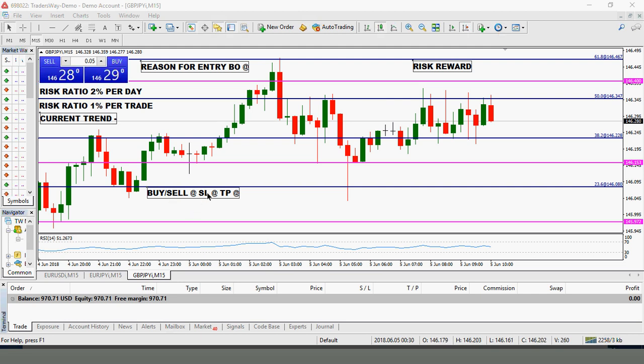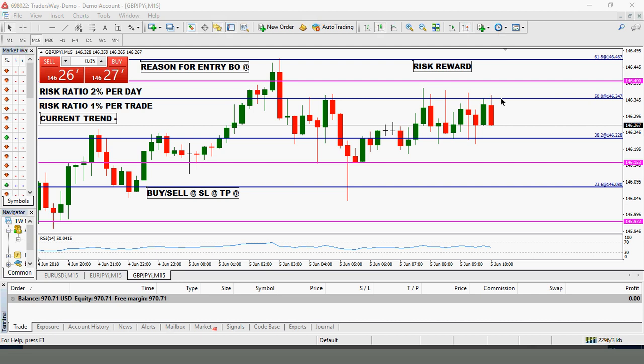and then I have my buy or sell here, with the price, stop loss, and take profit. I will not enter into a trade in the last 5 minutes of the candlestick. That's part of my rule. And I will not enter into a trade that will not yield me a minimum of 7 pips. I don't know what my risk reward will be just yet. It depends on what the price action is, and that will determine if I will do a 1-to-1 risk reward or a 1-to-2 risk reward. I don't know my reason for entry just yet.